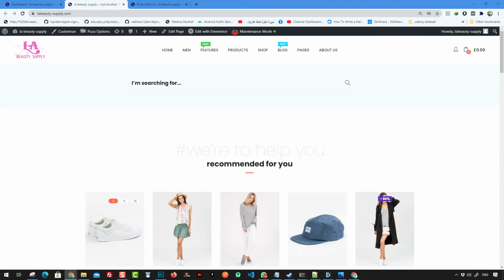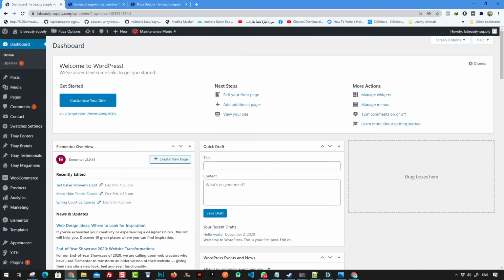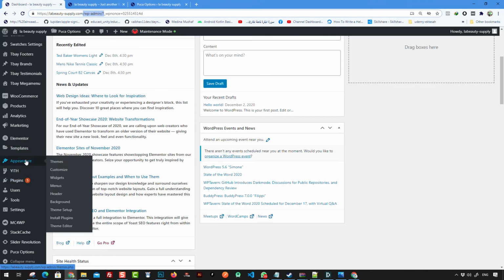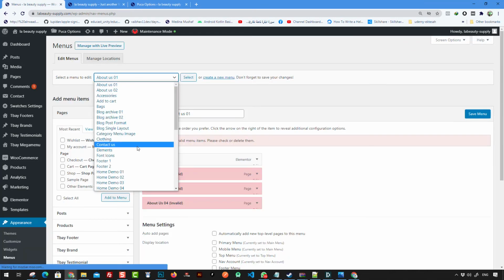So I do recommend most of the time to configure the menu into something related to your business. Generally we have something inside the admin. If you go to the WP admin on your website, you can go to Appearance, Menus, and from there we can make a new menu. So let's try to create a new menu.